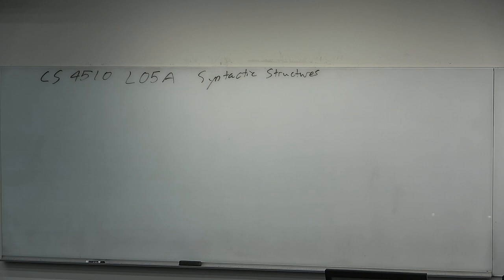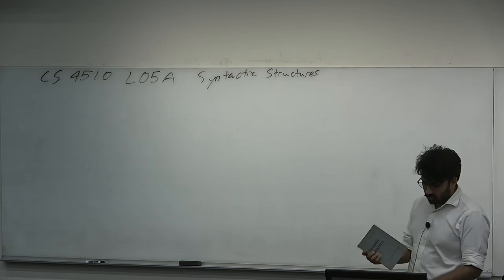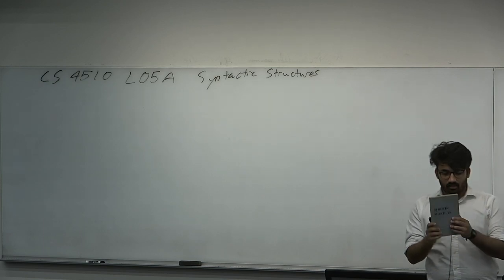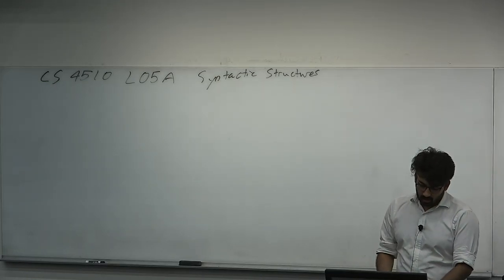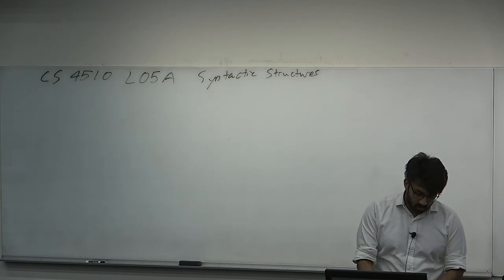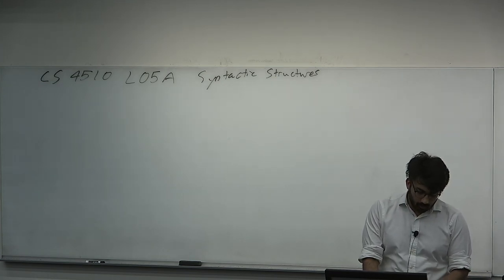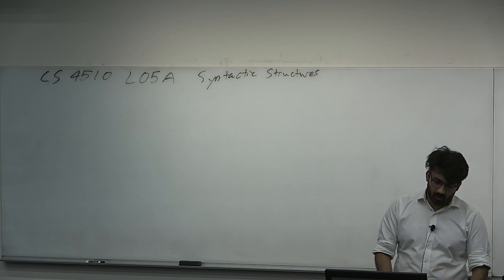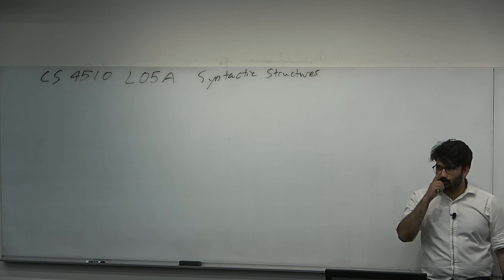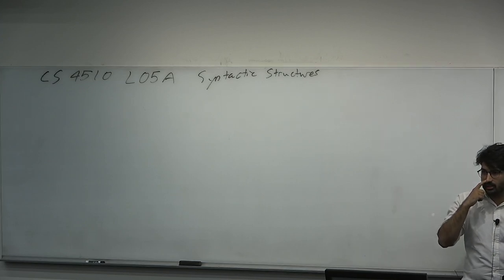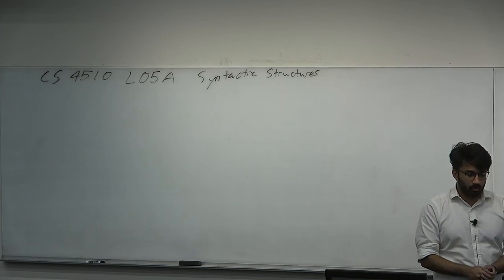Syntactic Structures is a monograph by Noam Chomsky, written in 1954, 60, something like this. It looks like this. I'm going to hold it up on camera. It's just 90 pages, but it's a groundbreaking work in theoretical linguistics, and it's probably one of the most important historical documents of all time. It's aged, certainly, but it is the fact that it was written at all, rather than what it consists of, that makes it important.